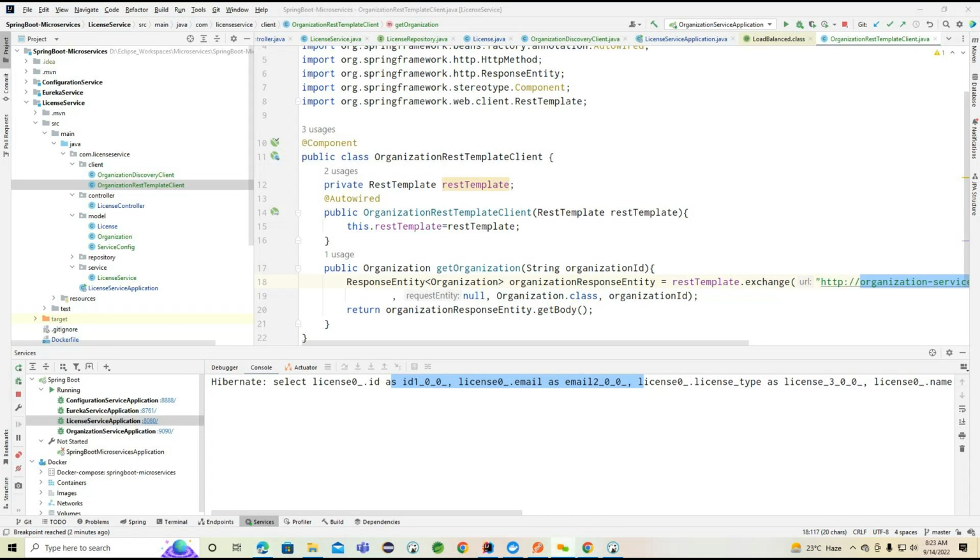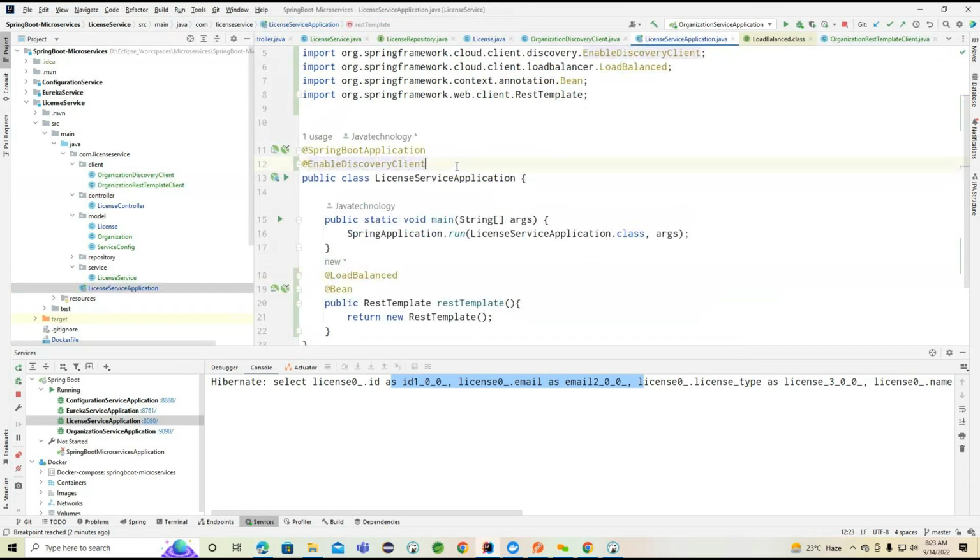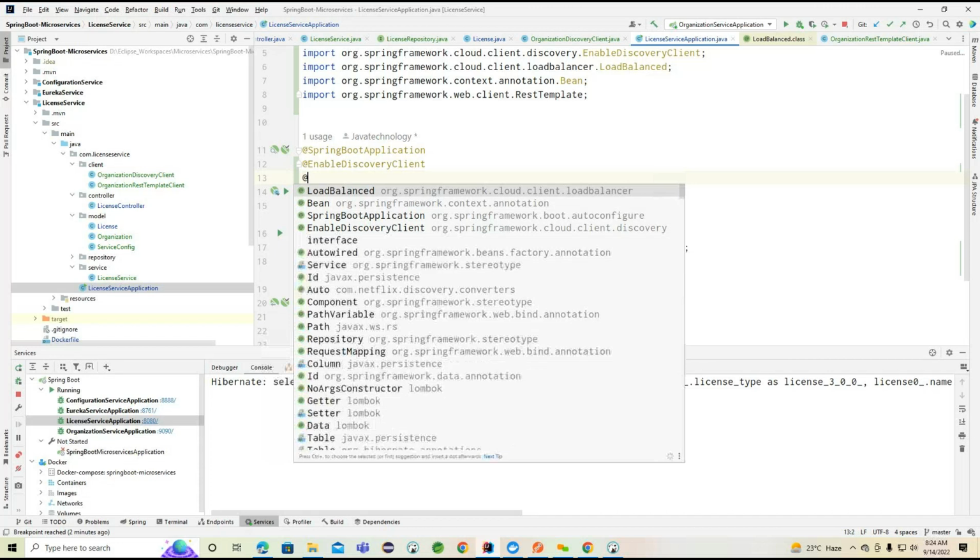So these are the two sections. First we identified the discovery client. Now we have identified the REST template. Now we'll go for Netflix. Another important section, the Feign client. So we have another important one we are going to use. We have three ways we can use the Feign related sections here. If I want to use Feign, we need to enable one annotation. So this I am also going to add here only.